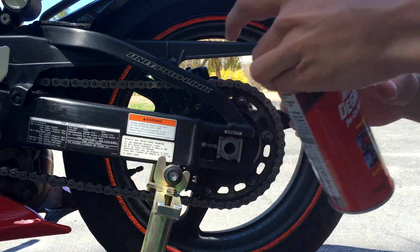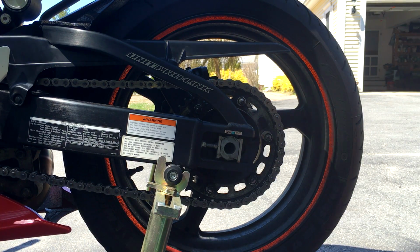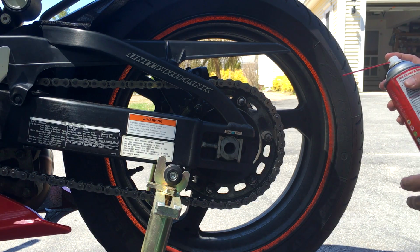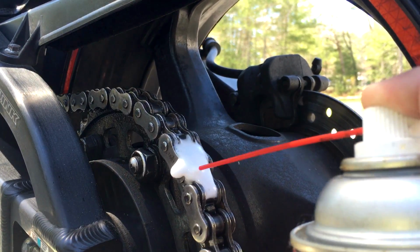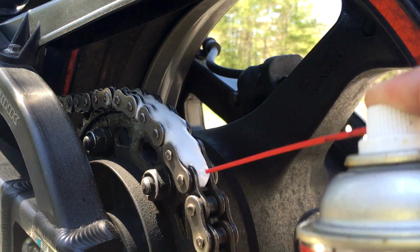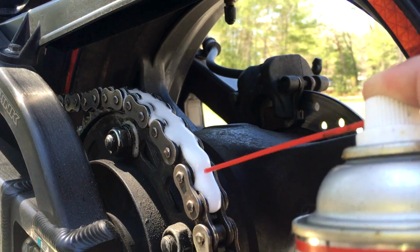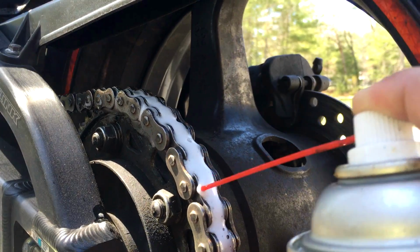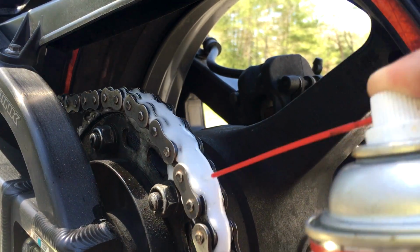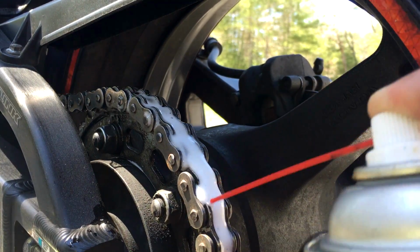So here we go. We have our motorcycle chain degreaser. We're going to show you how this works. Basically, you can be a little bit liberal with this. As you see, you just go like this, and this will help remove a lot of the grime. Just work it in there, go left to right, and cover the chain.